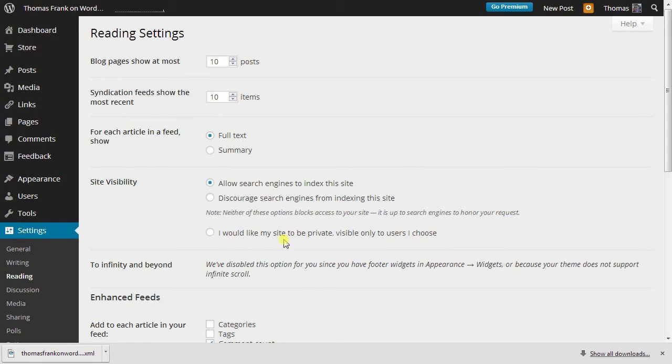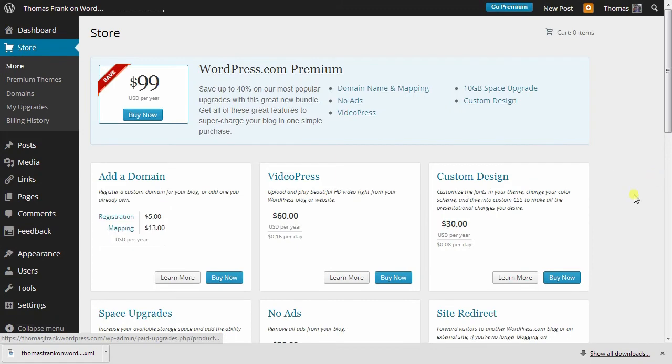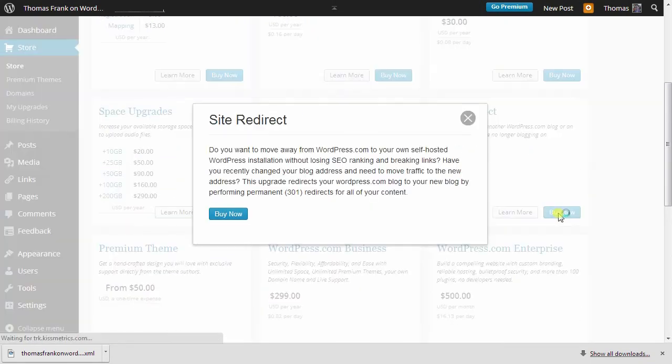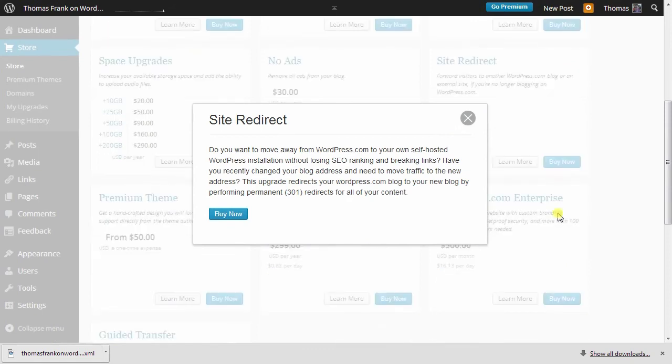However, if you already have a following on the site, if you already have a lot of viewers coming to your site and you want to make sure that they get redirected to your new site, then you will want to set up a redirect. And unfortunately, this costs a little bit of money, but if you already have an audience and you don't want to lose those users and you want people to know your new domain name, I believe it is worth it. So if that is you, then head over to the store link and you'll want to purchase the site redirect upgrade. So you'll hit buy now and then go through the process of telling WordPress.com your new domain and getting it submitted. So that is the process of transferring your WordPress.com blog over to a self-hosted WordPress.org installation.